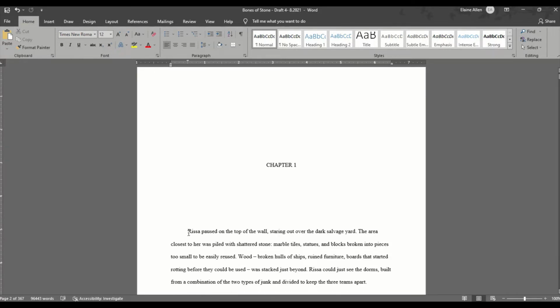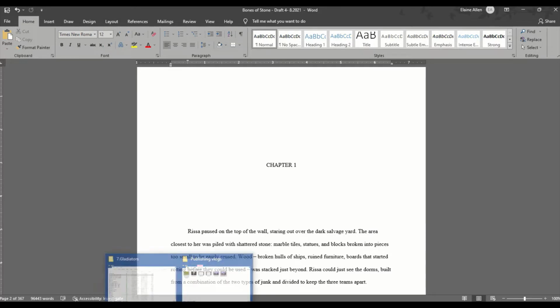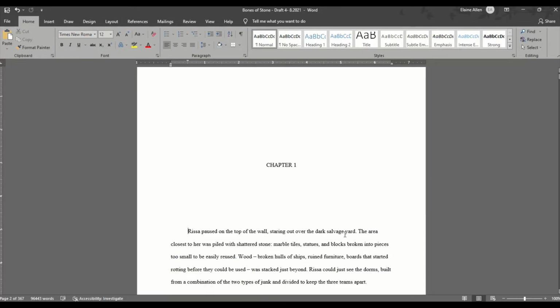First line of every paragraph should be indented. You'll notice that the email that I got most recently asking for a manuscript actually specified do not just use tab, but use the ruler, which I do find a bit weird because your ruler sets the tab. Like, that's what these little things are. They're telling you where the tab is. If for some reason your tab has gotten misplaced in Word, the way you set that is literally just by grabbing this little doohickey and sliding it over to where it needs to go. The proper accepted indent is a half inch. Your margins should be a full inch.